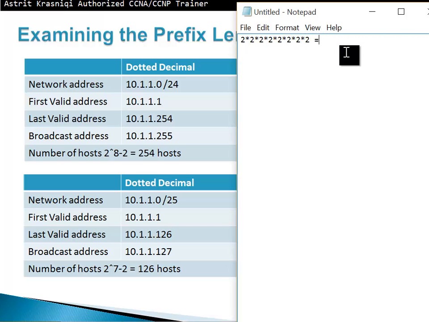So this equals 256. We have to take away the network address and the broadcast address, so minus 2. That will give us 254 different addresses. So if you have 8 zeros, we will get 254 different addresses.